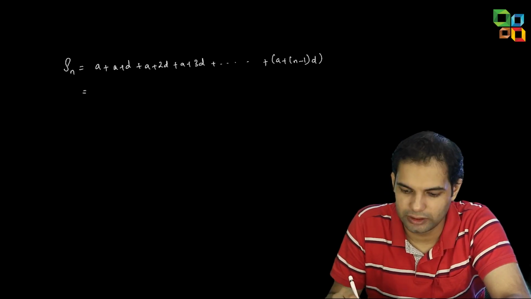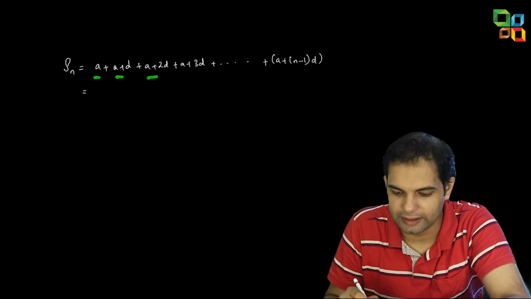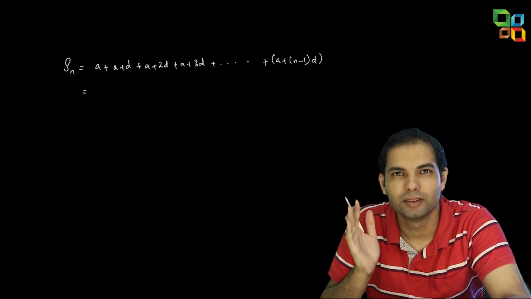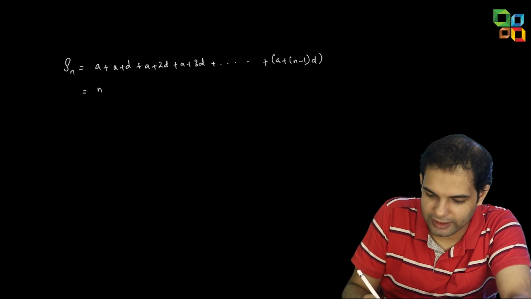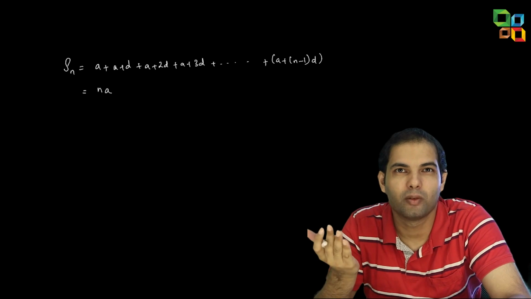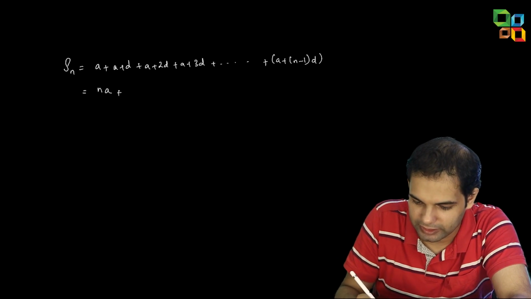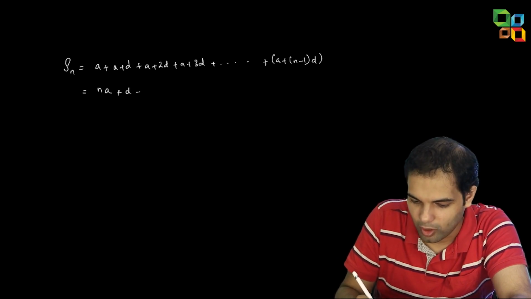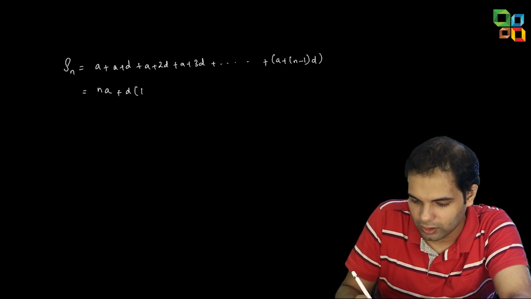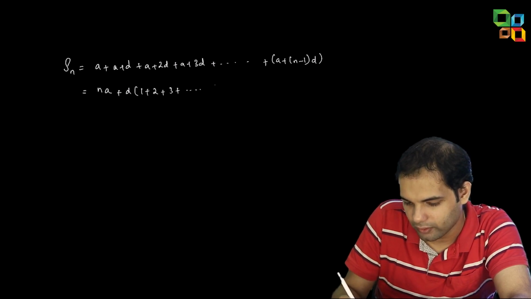So we're just trying to find the sum. How many A's are there? Because there are n terms, there should be NA, right? Correct. So A is very clear, n into A, not an issue. I just combine all the A's because obviously common terms only I can add. I can't add mixed terms. What about the rest of the terms? The rest are all D's. So I'll take D common. Look at the term. It says D plus 2D. So 2D, 2 will remain. So 3D, 3 will remain. So on up to n minus 1.